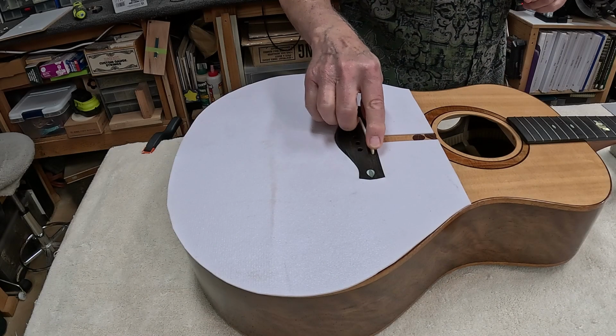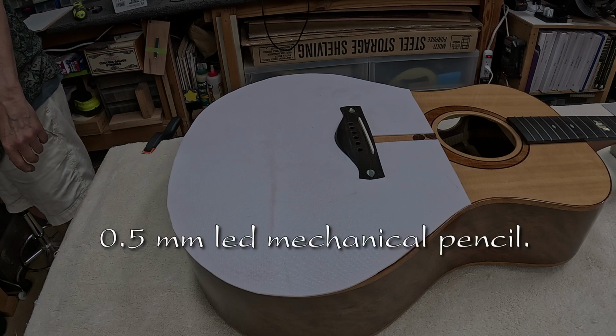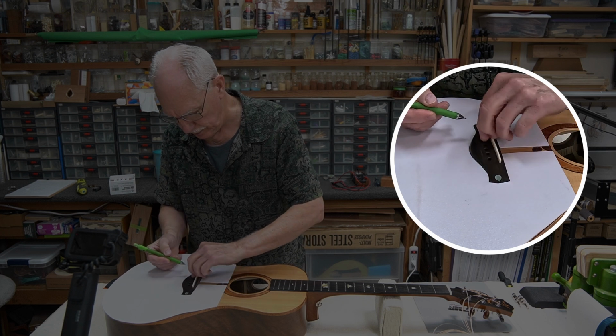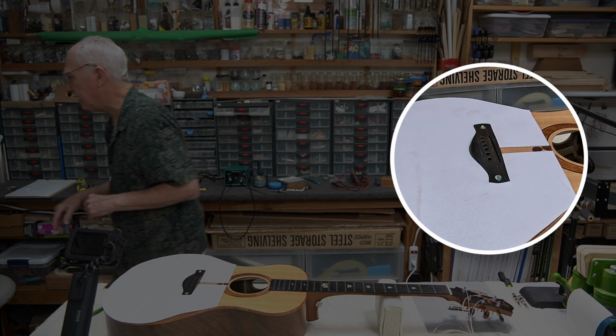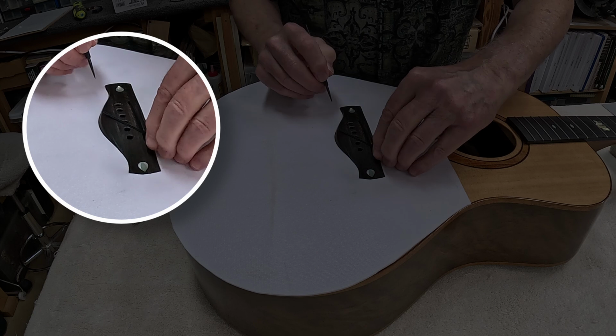Now before I pull my saddle out of there, I'm going to take a small lead pencil and mark the back of the saddle where it enters the bridge. I'm going to check and make sure that if there's any shims under there, I need to know that. And this guitar has a shim, so I'm going to pull it out.